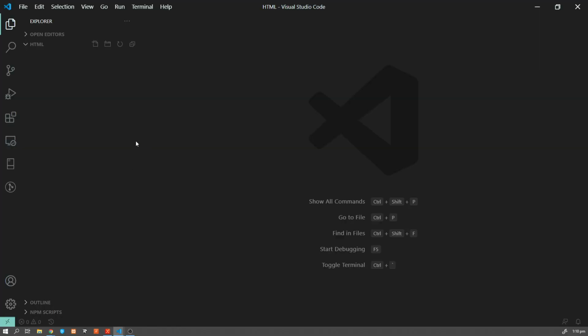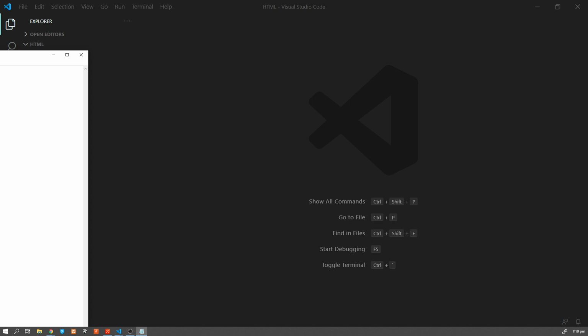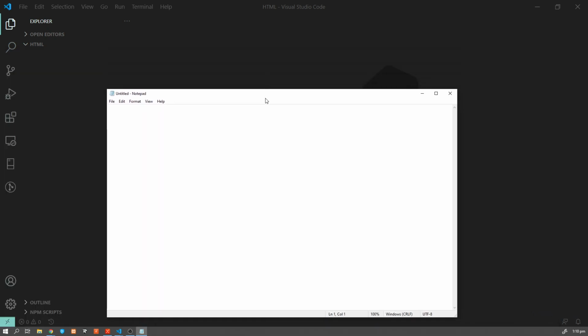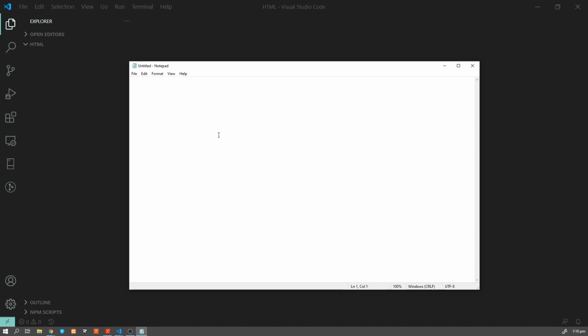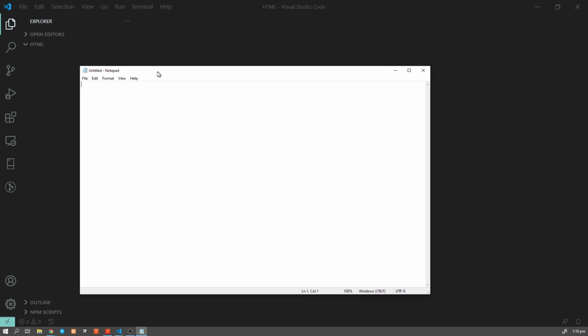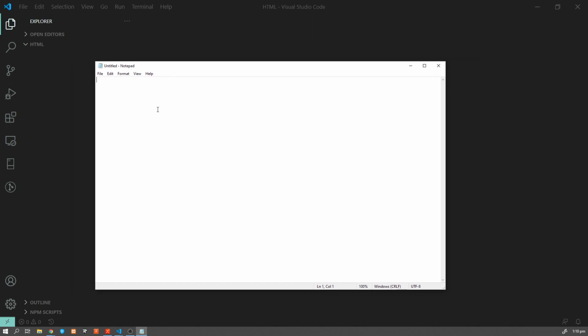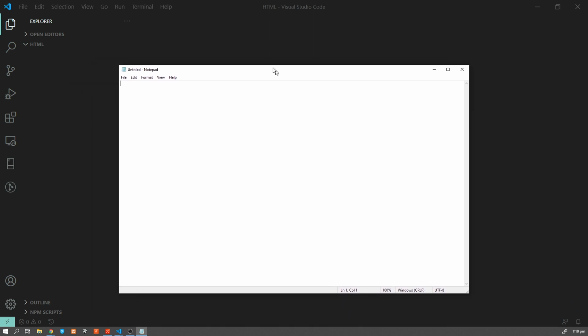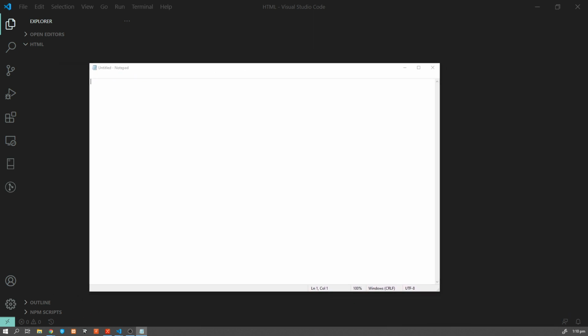Okay, so the very first point on our list is a text editor. Technically you could even work in Notepad if you're working on Windows. That will also work. If you're using Mac, then you could use the Notes app or any other editor. Basically HTML files are just text files, but sooner or later you're going to realize that using Notepad isn't that handy, and that's why a lot of different editors were created.